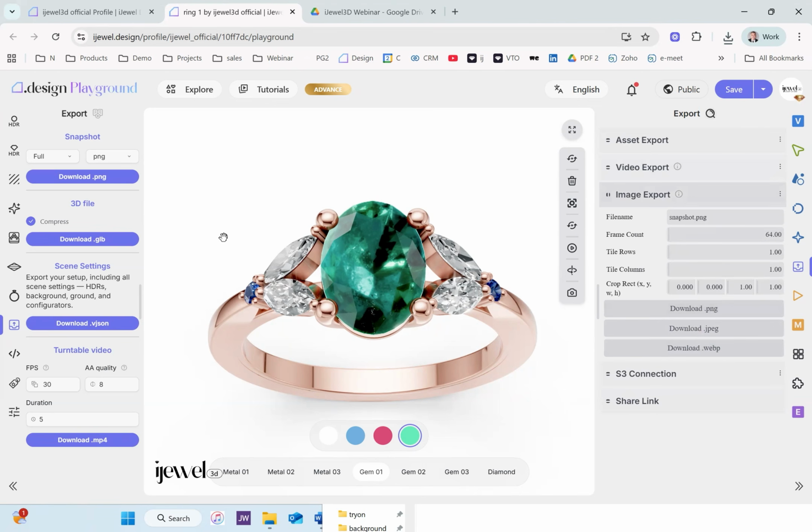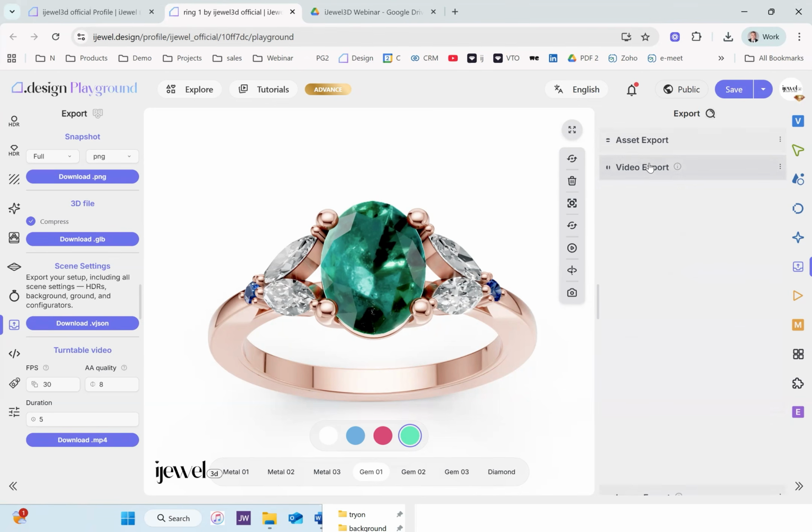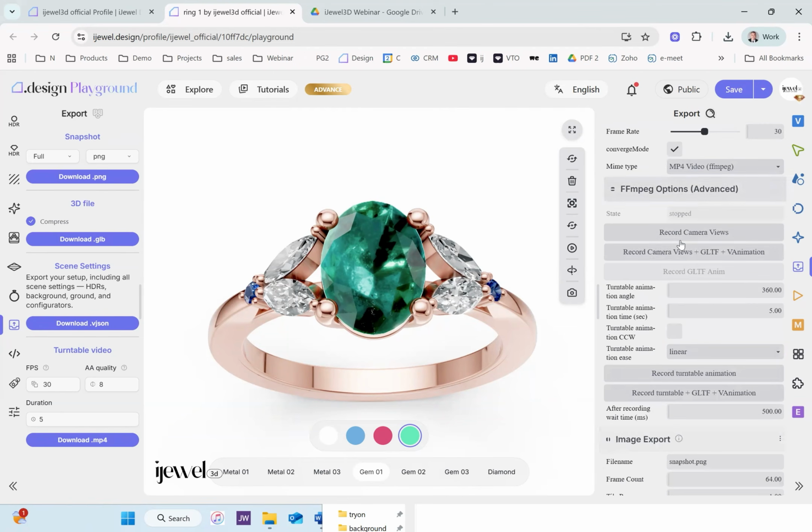Or if you would like to render out a video, you can do this also from here, video export. You can do a 360 animation, turntable animation, and set how much time, or you can do it here, download MP4.